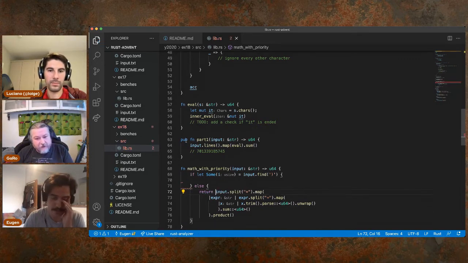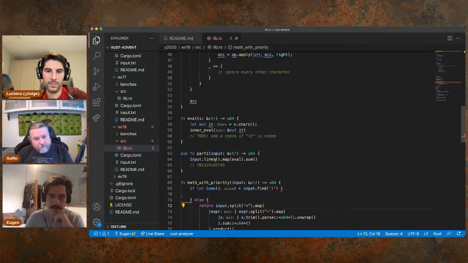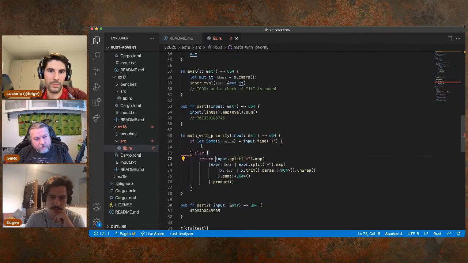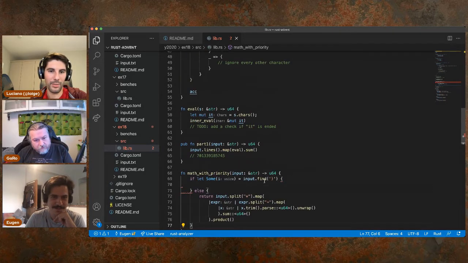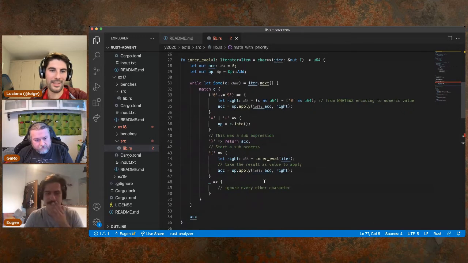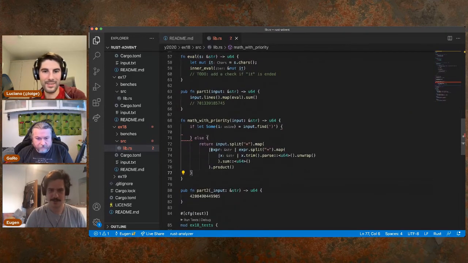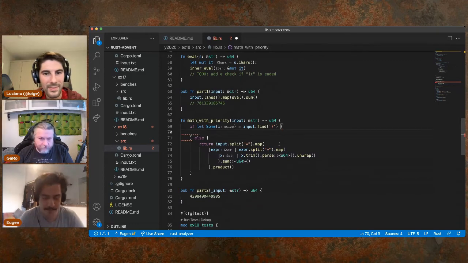By the way, were we using 4 spaces or 2 spaces? For what? For the indentation here. Use whatever your editor does. We can do cargo fmt at the end. Oh yeah, that's going to fix it. And we should probably make this look a bit more normal. Anyway, sorry for this.